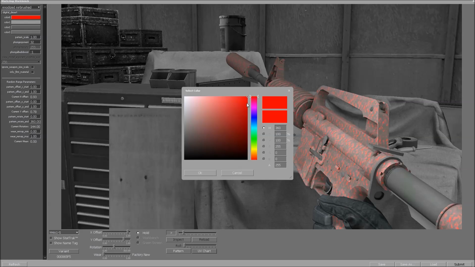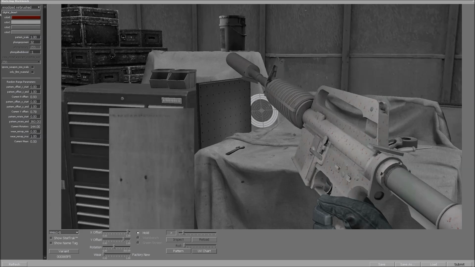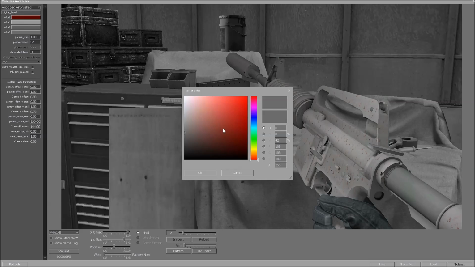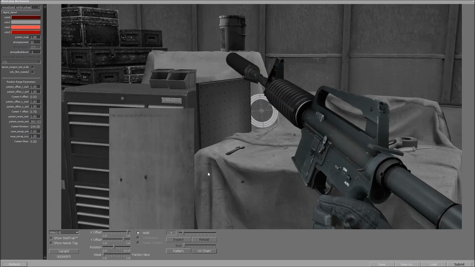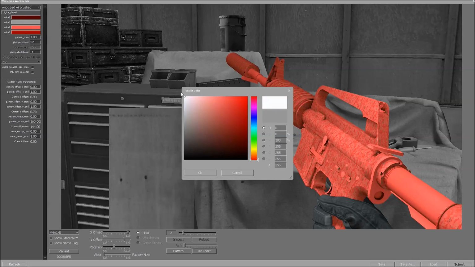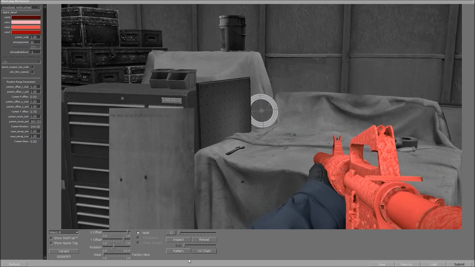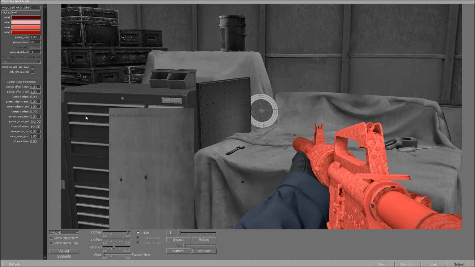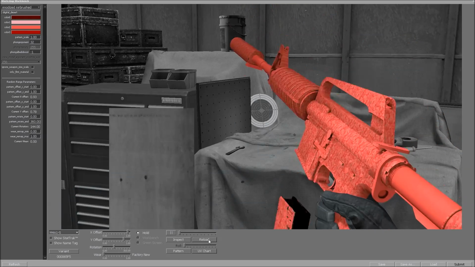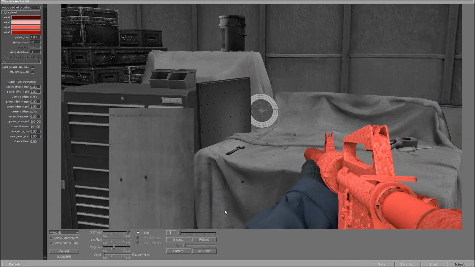So let's go dark red, slightly lighter red, lighter red, and lightest red. That would make the skinnable parts that got into non-metal look reddish. So as you see now, it's kind of a red digital camo. I don't really prefer this as much, because I think it kind of looks weird. But if you like that, that's up to you.